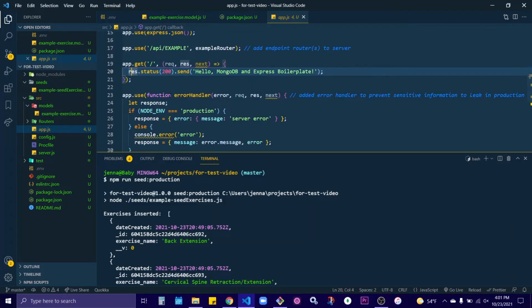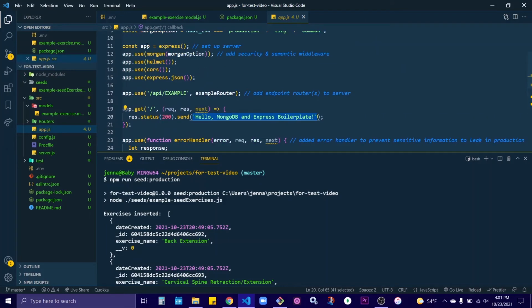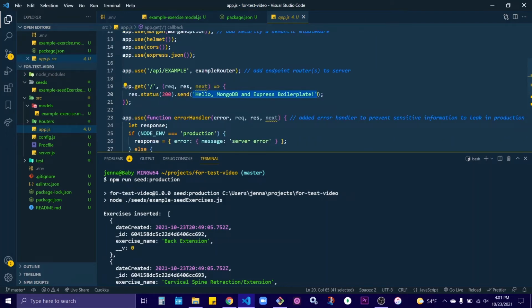And you can actually see that in our error handler function that we have right here. So for this basic GET request, this is how we're going to first test our server. We're going to make a flat GET request to the home endpoint, and we're going to expect to get a status of 200 and just this string. It's going to say hello MongoDB and Express boilerplate. Now the error handler is great because let's say you make it through all the middleware and you make it to here, but the GET request is to something random, like a bunch of random words. If you have it set up like this, it's just going to go to next.